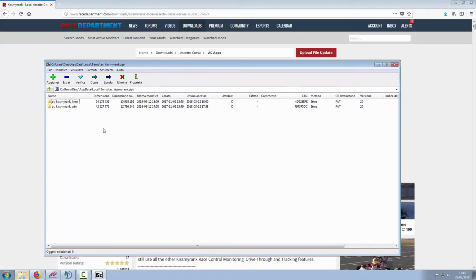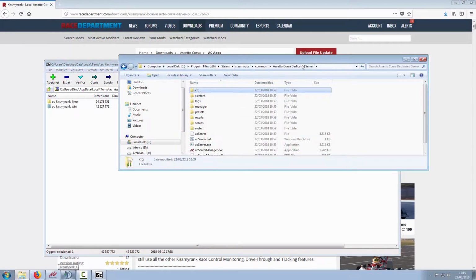As you see inside, there are two folders, one for the Windows installation and one for the Linux installation. All you have to do is extract the file to the Assetto Corsa dedicated server folder. I'm assuming you already know how to install the dedicated server.